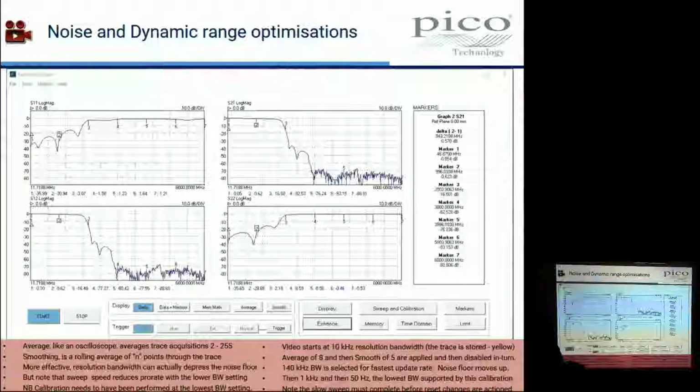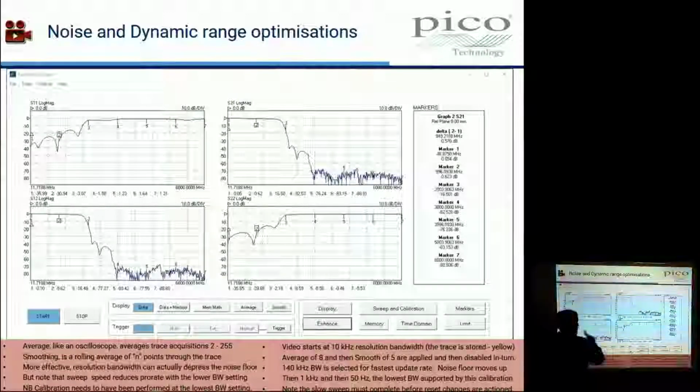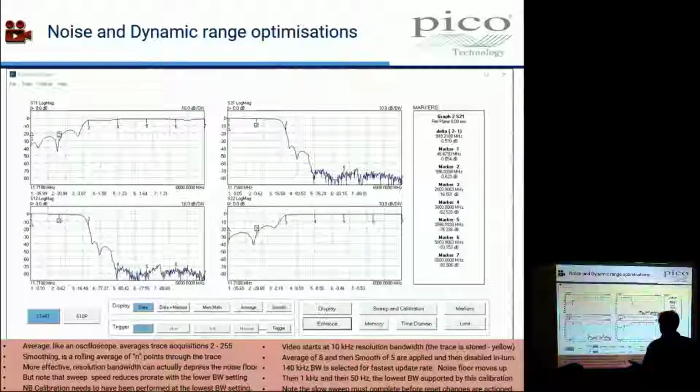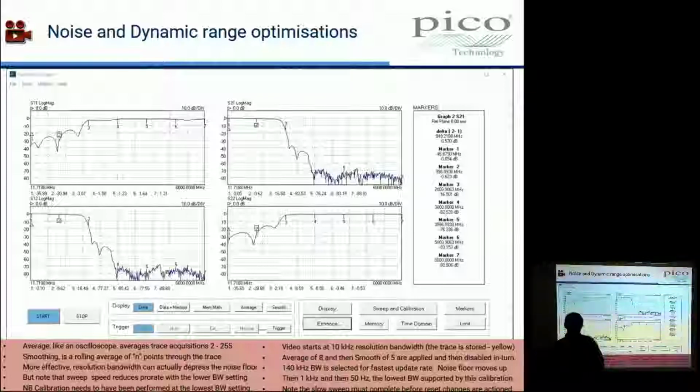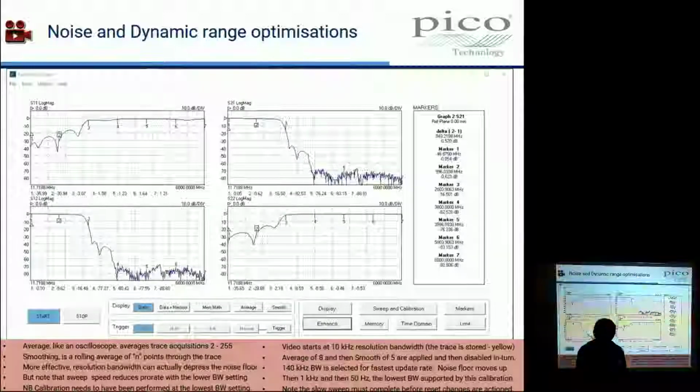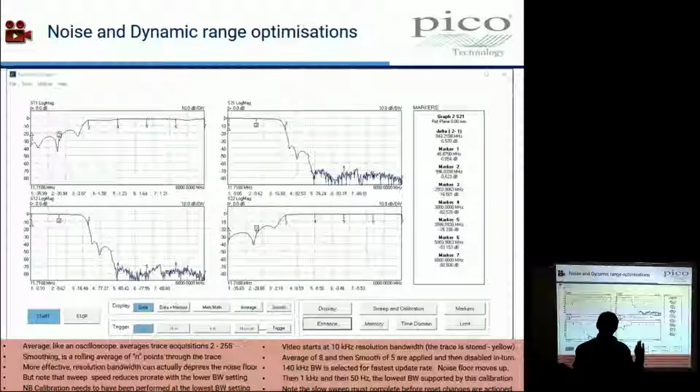Most effective of all is one that actually depresses the noise floor. You can't do that on a scope. Oh yes, you can. I beg your pardon. Yes, you can, because on a scope we use a low pass filter, don't we? We can apply a low pass filter and we can push the bandwidth down. Now we're going to do something akin on a VNA, but not the same. So I can apply very low pass filters of 1 kilohertz and 50 hertz, 10 hertz even, and the noise goes right down, as it would on a scope. But of course on a scope, all your information's gone altogether. We're not doing the same thing with this. So I'll demonstrate it in action, but then we'll come back and talk about why it's different from a scope.